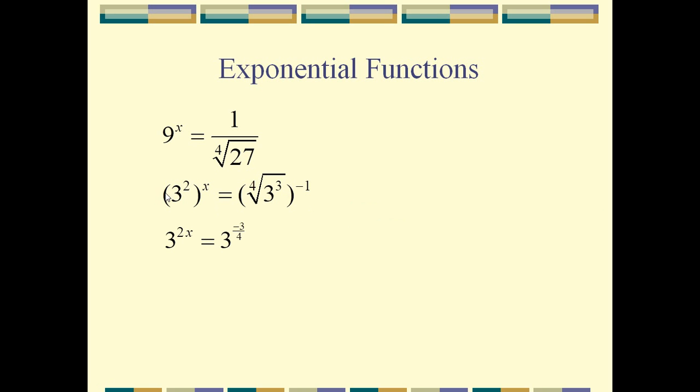And now, on the left hand side, by the properties, 3 to the power 2 and then power x is just 3 to the power 2x. And here, this expression is 3 to the power 3 over 4. With the minus sign, you will get this. After you compare the left hand side and right hand side, both are base 3. So the powers must be equal. So the answer comes out by looking at the index. 2x is equal to negative 3 over 4. And then press calculate, x is equal to negative 3 over 8.